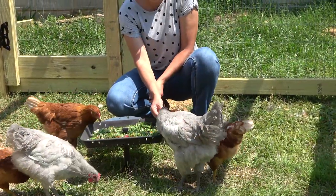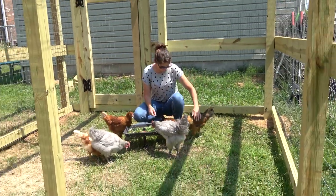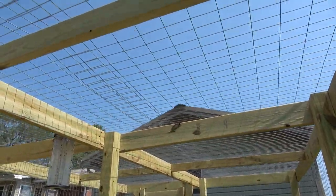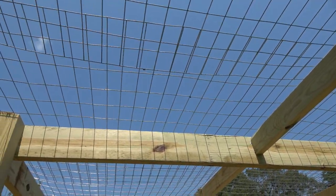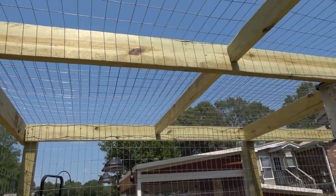All right, so while they're eating there, let me give you a zoom back here and let you see everything. I'm doing a camera zoom, so you guys know it's going to suck. So she's got the lid up here on it. Got the wire up on the top so nothing can get in. I climbed up all over the top of this. We could put a roof on this at some point if we want to, and we probably will.